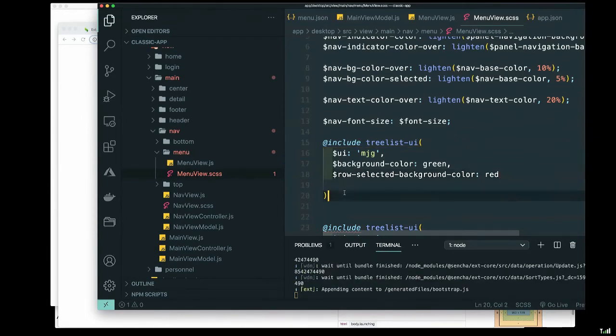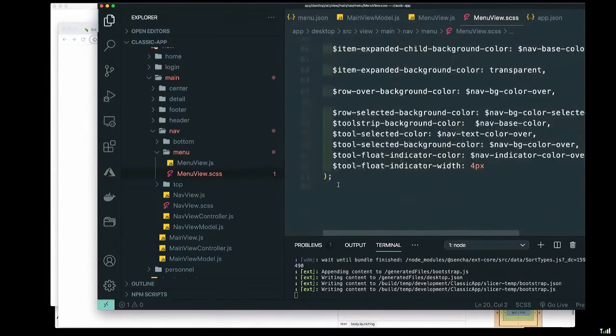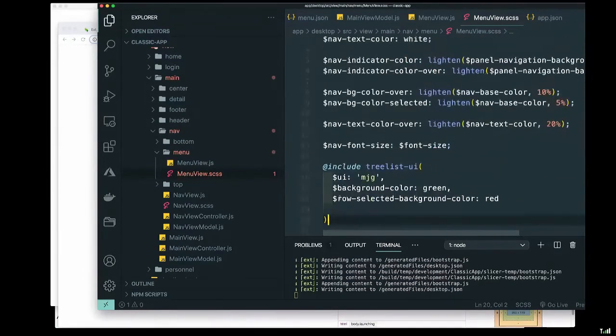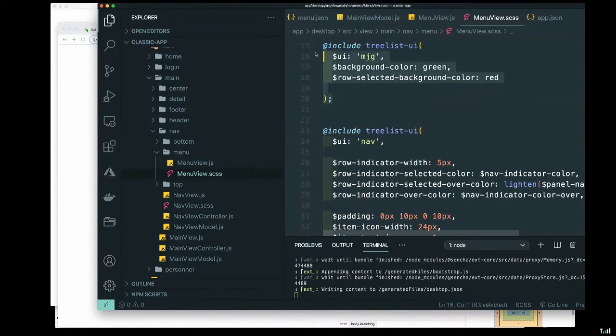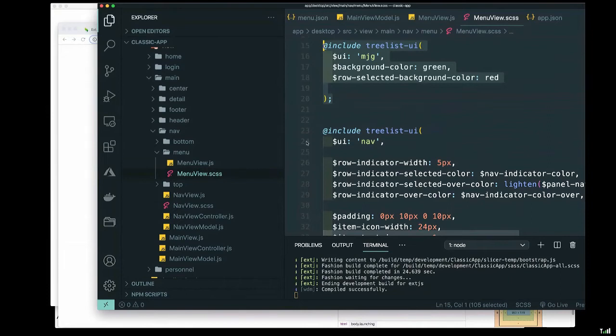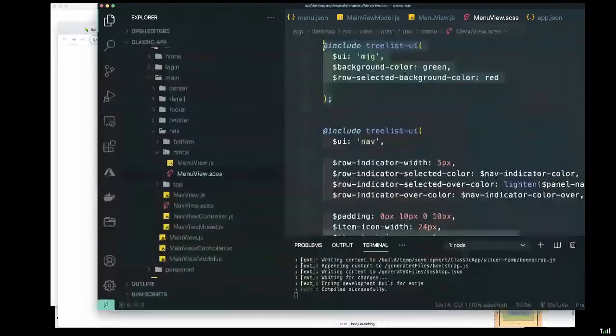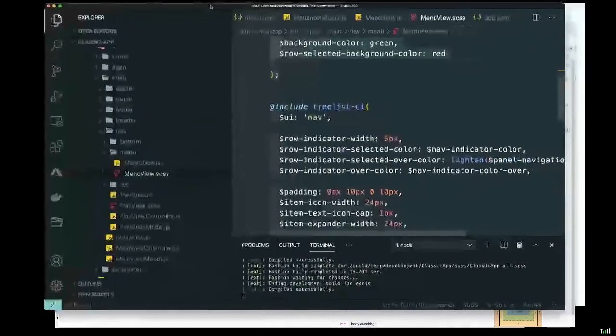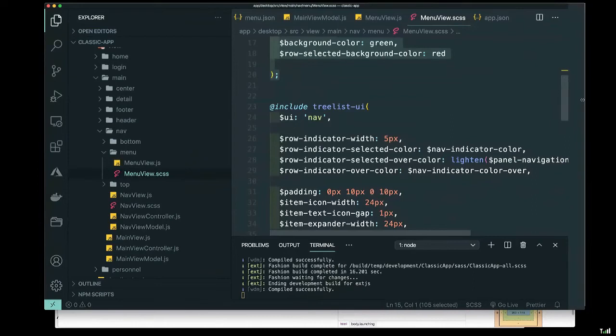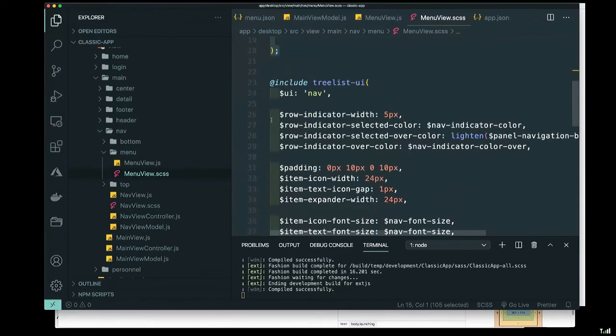Again, every time I make a change here, this is going to be rebuilt. Let me just make sure. Yeah, I need a semicolon. That's probably what the problem is. So I just needed to finish off. So this is the complete syntax for a UI. It includes a semicolon. So presumably when this finishes building, the look of the menu is going to reflect that particular UI, which in this case, I've only made one or two very significant changes, background color and row selected background color. But as we peruse through this list, you'll see that you have a lot of flexibility on what you've changed with the menu.